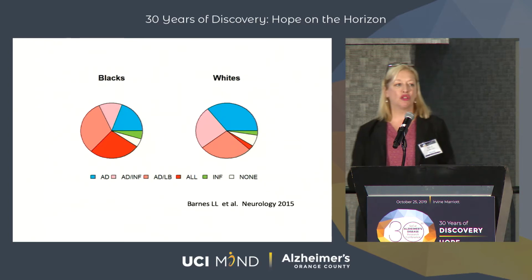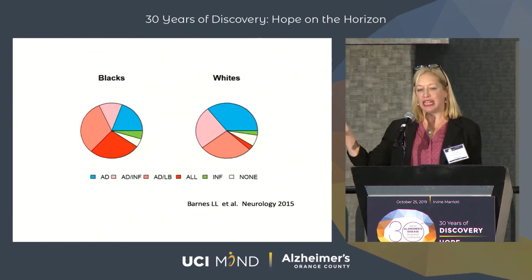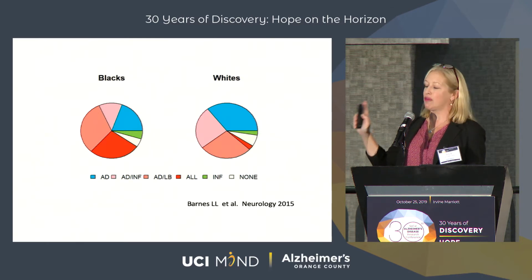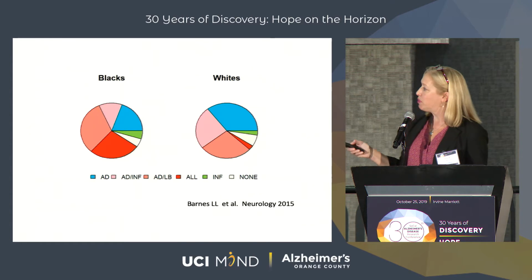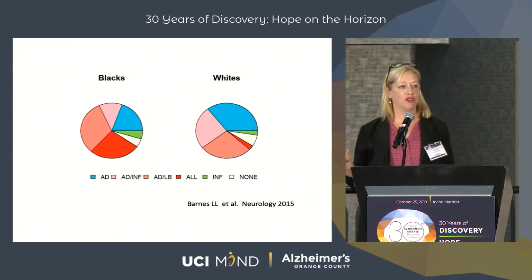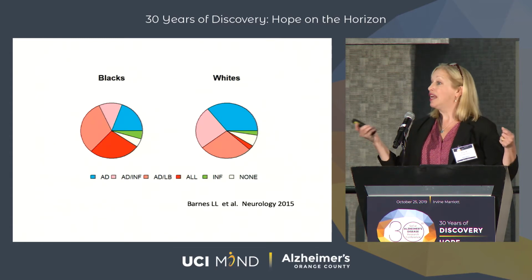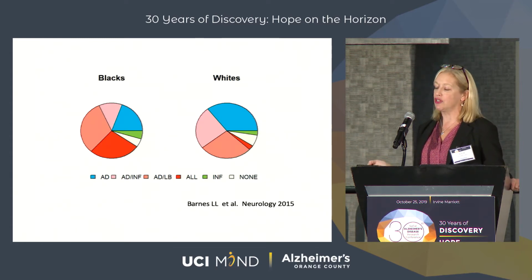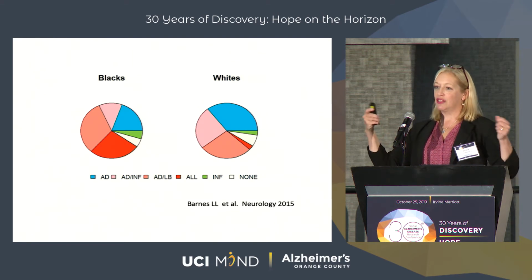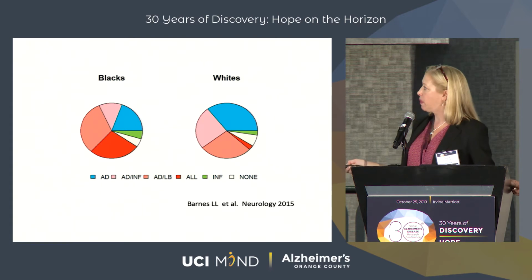We also found that if you look at Black people, they also have more mixed pathologies. Now this was done in a clinic, so it's not representative to the population. We found more Lewy bodies in the clinic for Black people, which is not surprising. If you know about Lewy body disease, people have more behavioral problems, so they end up coming to the doctor more easily. But we did find more vessel disease too. So we can't assume that whites are reflecting everything happening in the other populations.